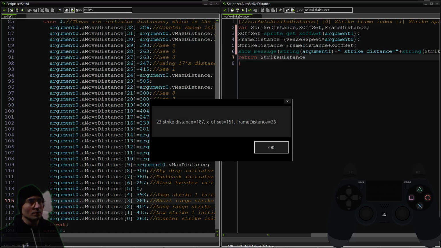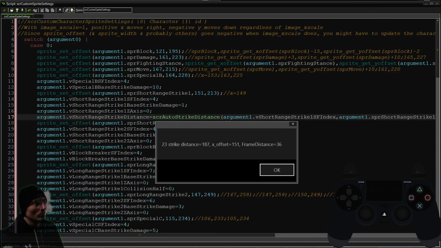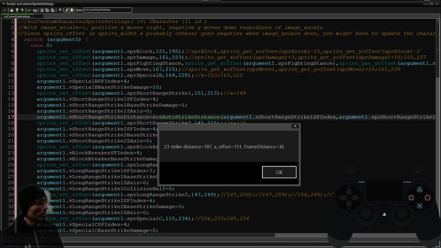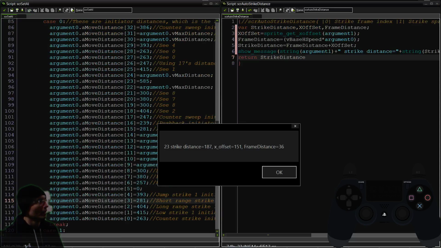So we'll pull the script over here so you guys can see what I'm looking at. Sorry. So this is where we're setting it right here. So here's this short range strike 1 strike frame index is what we're putting in here. And that is 4. And then the script itself is taking the base H speed.